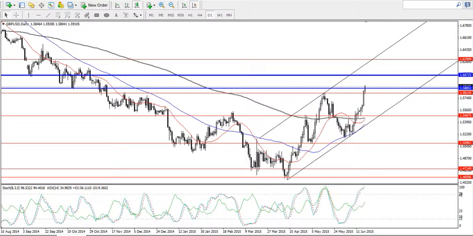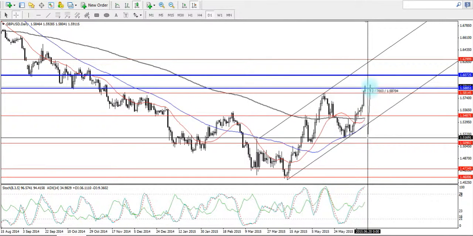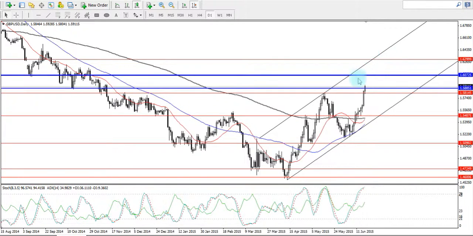And tonight itself we have the CPI for the US economy. If it is bad, we are definitely expecting that the pound against the US dollar will appreciate a lot, probably all the way to the final adjustment level, the price of 1.6072, and further above till it touches the top of the rising trend channel. Alright, and if this inverse head and shoulder were to successfully form, then we are expecting price to appreciate a lot further, probably about another 500 pips in this case.